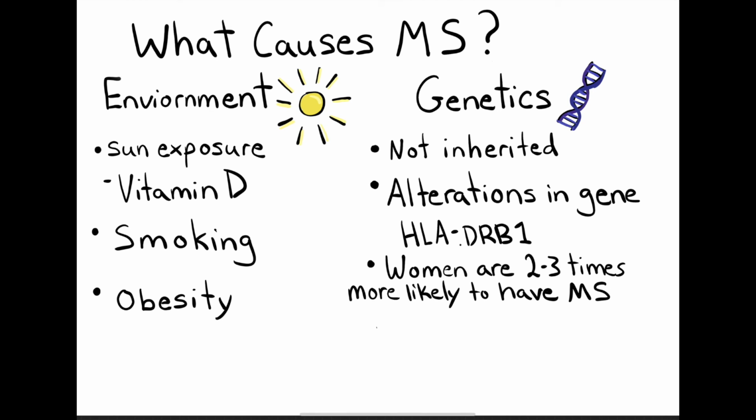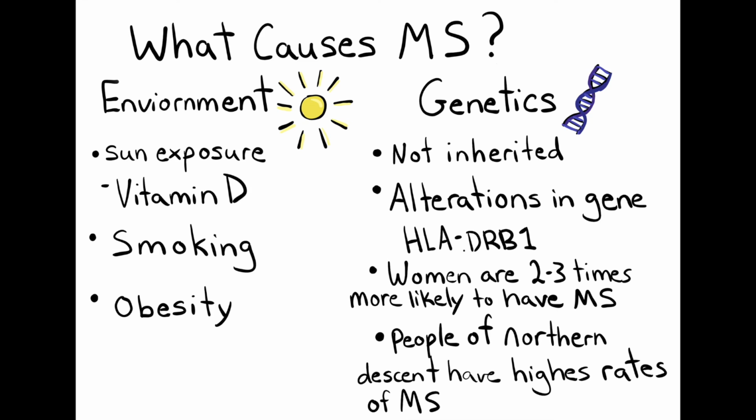For women, the likelihood of developing MS is 2 to 3 times higher. Those of Northern European descent have the highest rate of developing MS, while those of Asian, African, or Native American descent have the lowest rate. This correlates with the evidence that areas farther from the equator have a higher risk factor due to the levels of sunlight and vitamin D. Certain infections such as Epstein-Barr, as well as autoimmune diseases, are correlated to a higher risk of developing MS.